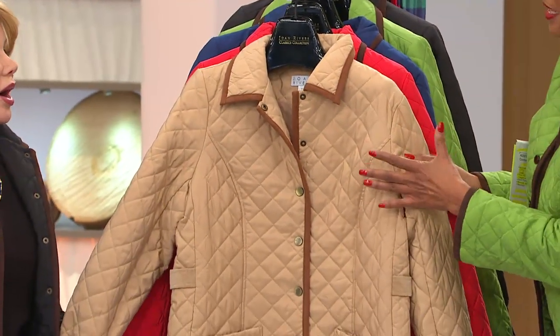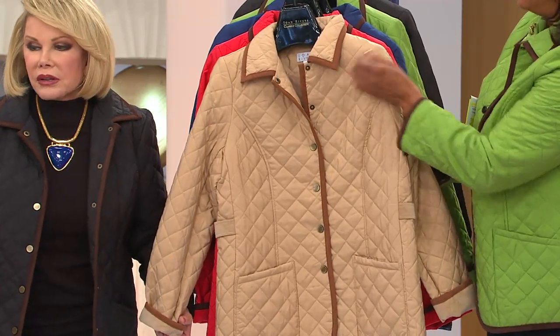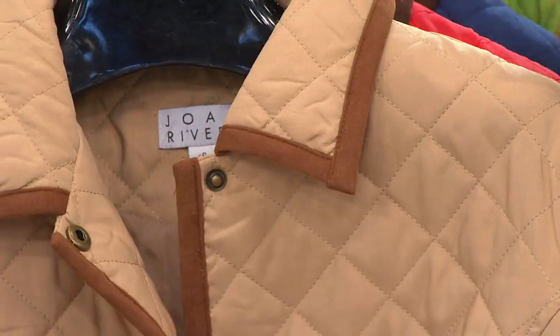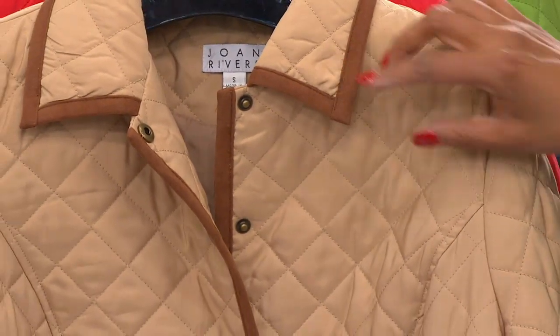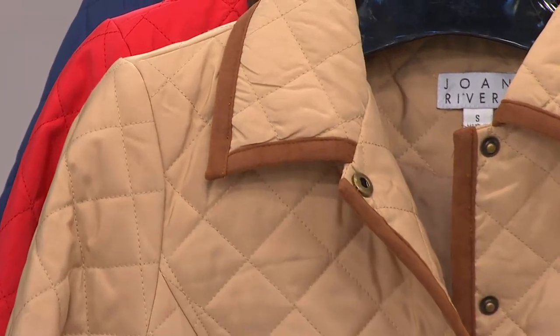It really is the jacket that can be casual and go from season to season — city, country, country, city. You know what it is? It's the rich people who said, let's bring the country to the city. And it's the most wonderfully light jacket — not heavy at all in how you'll carry it, but extraordinarily lightweight. It's going to keep you warm without the weight.